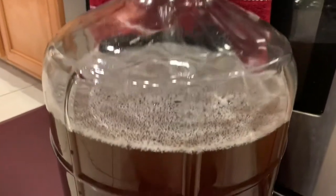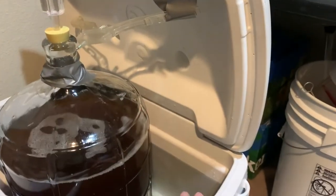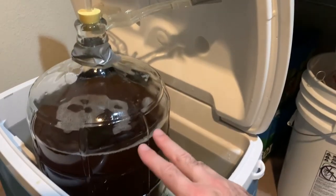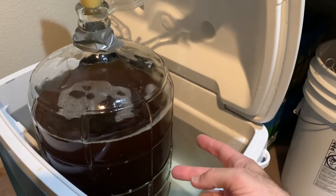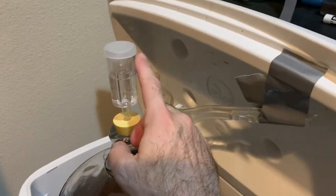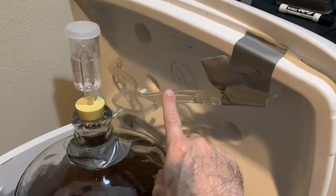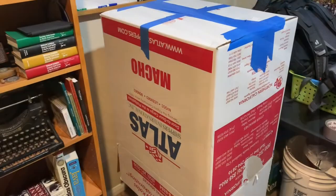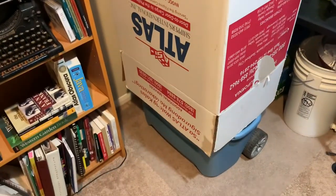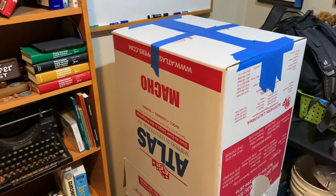Next step is taking this cooler to its resting place in the house where it'll be cool and putting the carboy inside. I'm going to rotate in and out four frozen water bottles each morning and evening to try to keep it between 50 and 60 degrees, as a lager would expect. I duct-taped a coat hanger in so the lid won't inadvertently hit the stopper. The last step is covering the whole thing with a moving box, then checking the temperature every morning and every evening.